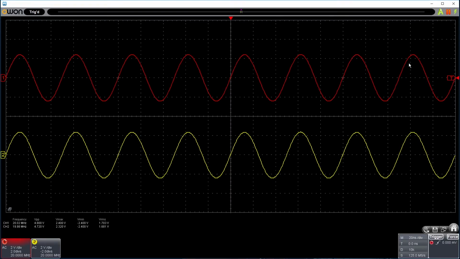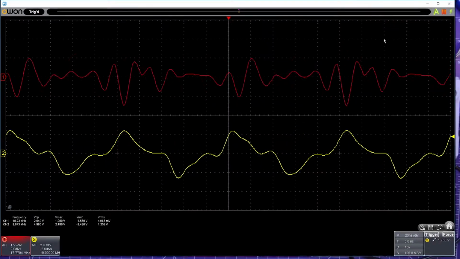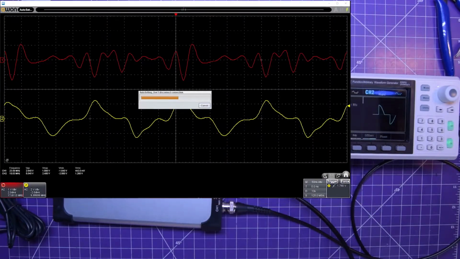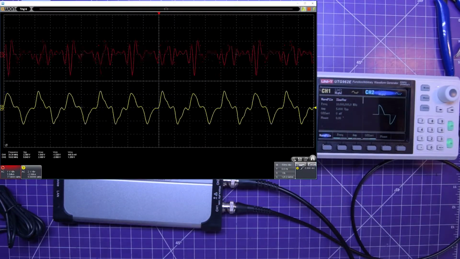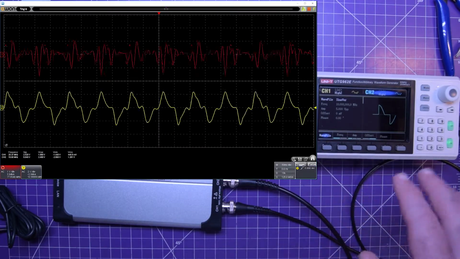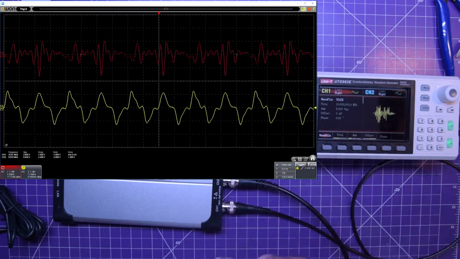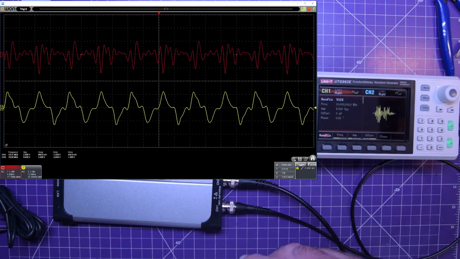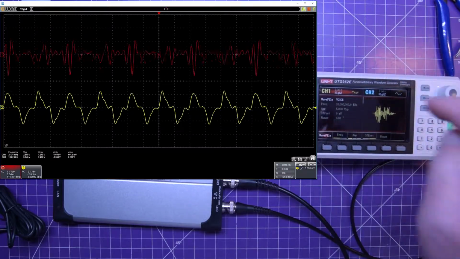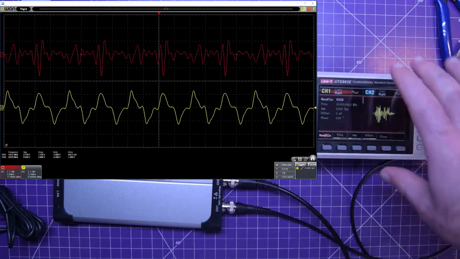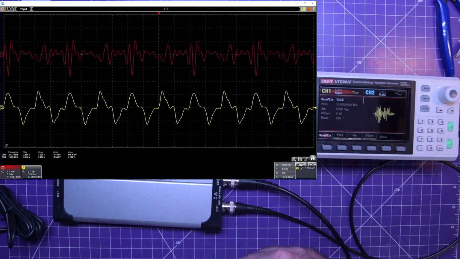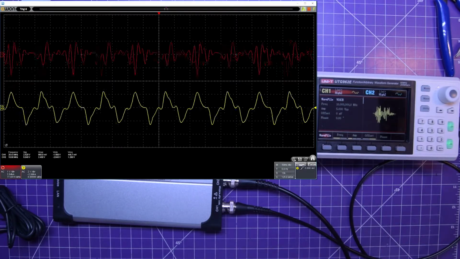Now let's just put some interesting waveforms and see what happens here. And here we go, we have arbitrary waveforms on both channels, and it seems to be picking up no problem. It's this weird voice type of thing on channel 1, and this sort of double ramp up, ramp down on channel 2. We did have to reduce a little bit because the arbitrary waveform generator cannot go up to 20 megahertz per channel, so we've got 10 megahertz per channel. But this is doing quite well, triggering on channel 2 there.